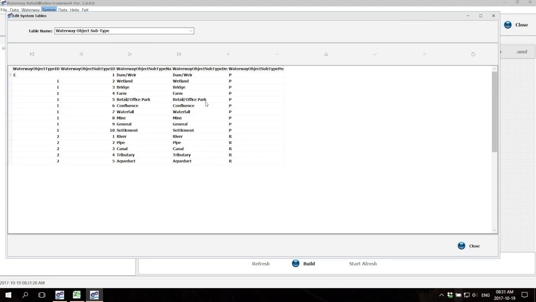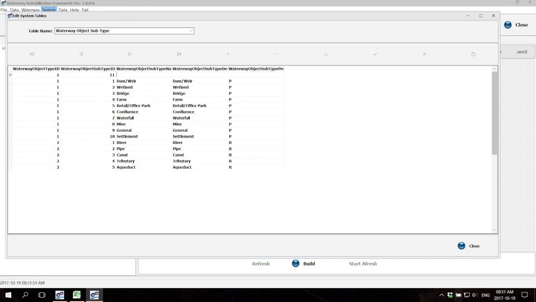If I wanted to add a value or an option, it's very simple. You go ahead and click the plus sign here for Insert Record, and as you can see, an empty row has now been added here at the top. So let's say, for example, I wanted to add a point. As we can see, the points all have an object type ID of 1, so I go ahead and insert 1. The object subtype I will say is 11 because the last one here is 10.